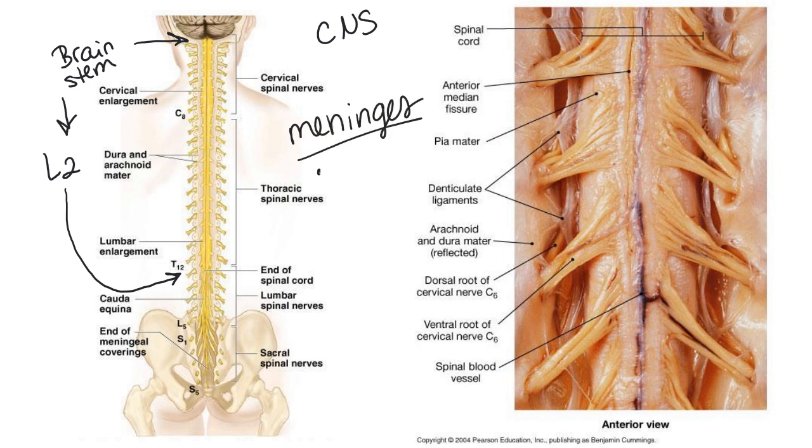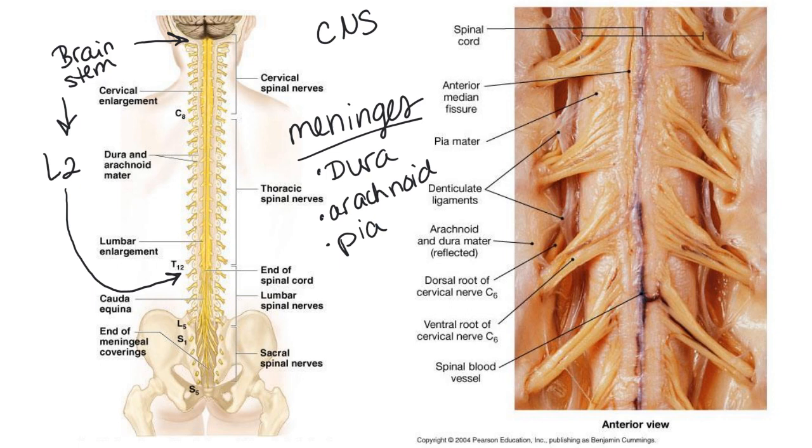The spinal cord itself is covered with those same meninges that the brain was to help protect it. So the outermost layer being the dura mater, and then that middle layer with the arachnoid mater, and then the innermost pia mater layer that is directly touching the spinal cord, very thin layer. These work the same way they did for the brain. Dura mater, nice and tough and strong to help protect it. Arachnoid mater will help create that subarachnoid space for this cerebral spinal fluid. Pia mater sticking straight to the spinal tissue itself.